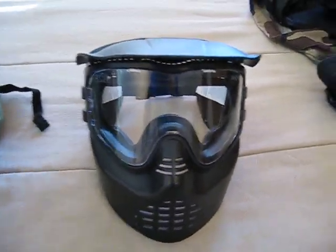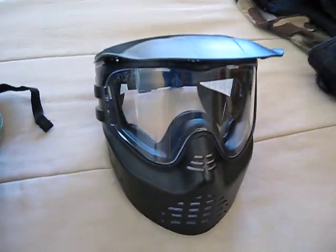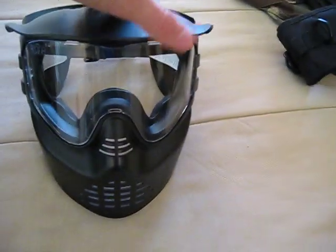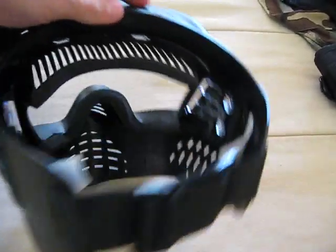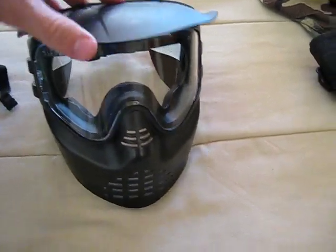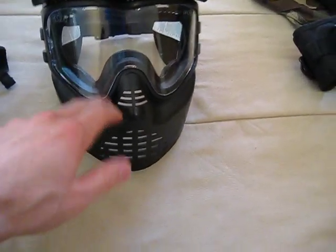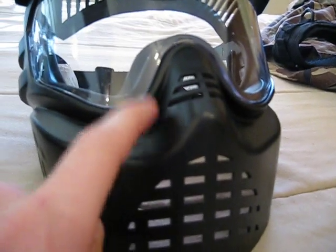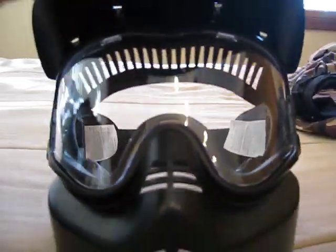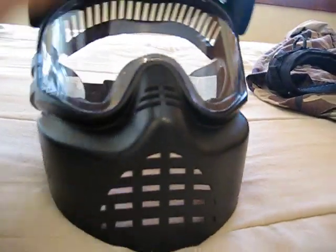I've heard both that it does really well and it does terribly for paintball. It's definitely a beginner's mask, more of a universal fit, but it just didn't fit my head very well. I did use it and it did what it was supposed to do — took a paintball right about here and it didn't shatter the lens. However, it was a pain to clean out the paint from under here and from under these grooves. You always have to clean that out, otherwise it's going to start messing with the coating on your lens.